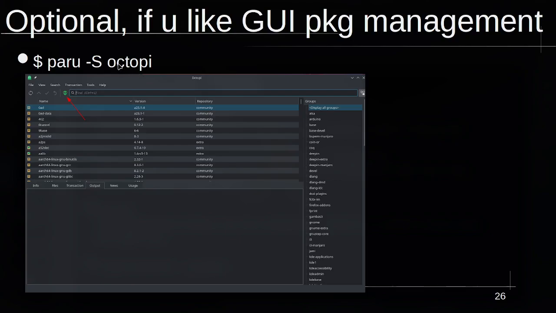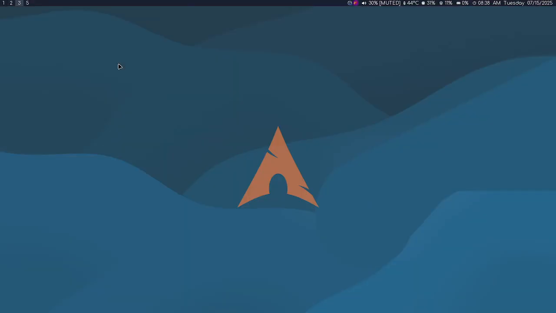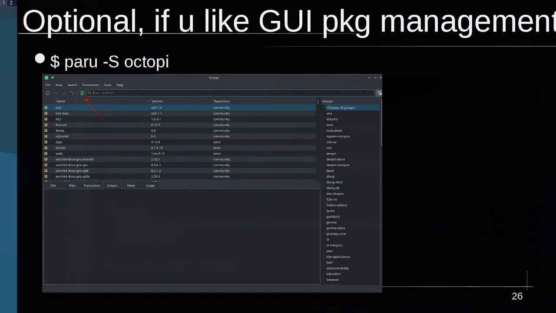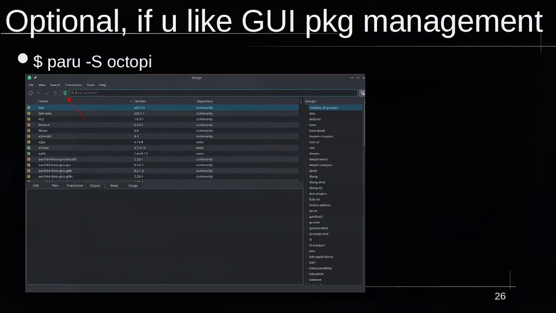You might be able to use Discover. You'd have to install this thing called PackageKit. It's like this. I think it is PackageKit if you want Discover to work, but chances are it wouldn't really work with Arch packages. It's not meant to work with it, and it would just be really buggy. If you want a proper GUI package management tool, I just recommend you install Octopi with this command. That's all you do, and then onwards I think you're done.